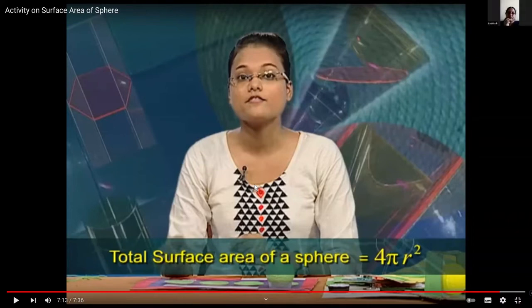Ma'am, I have an add-on point. I have tried this same method using an orange. An orange is almost spherical. You find the radius in the same manner, then you can peel the outer layer of the orange and fill the 4 circles with this outer layer. It will be easier and we can show it in the class easily. We can tell everyone to bring one orange and try that also. That is a good idea, ma'am. We can follow that.